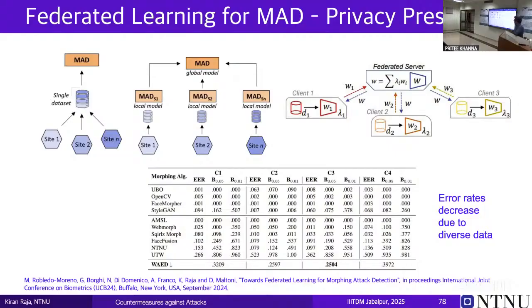So there comes the idea of using federated learning. The idea of federated learning is that you are learning models independently, but then one model gets uploaded. So I learn a model in Jabalpur, and this is my model number one. Now I don't have to share the data with somebody else. I will ask Indore also to do the same thing. I will ask Gwalior also to do the same thing. Each of them have their own model. I ask them to share only their models.